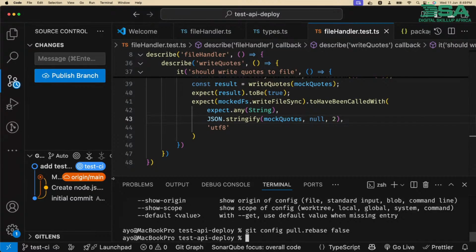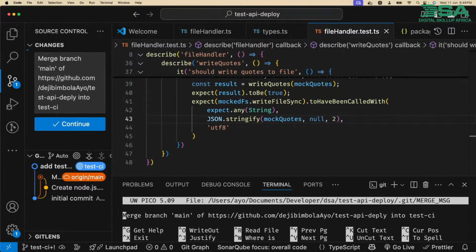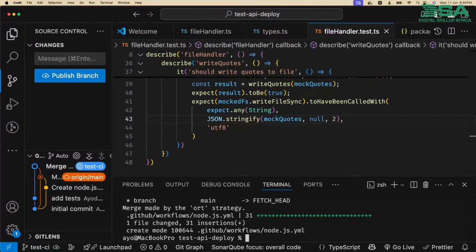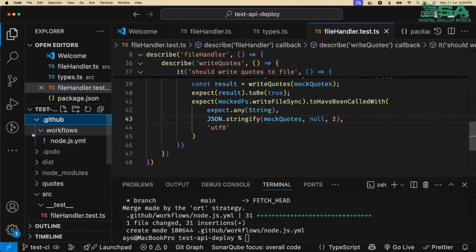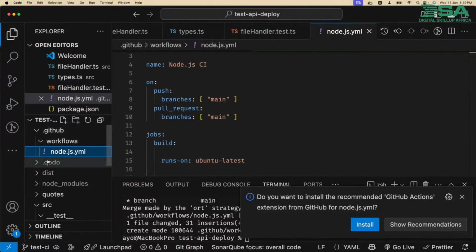All right, let's do that command again, git pull origin main. So we have pulled this in. Earlier I was saying that we can write it manually, but we decided to do it from GitHub. What we could have done manually is still the same as where we ended up right here, right?